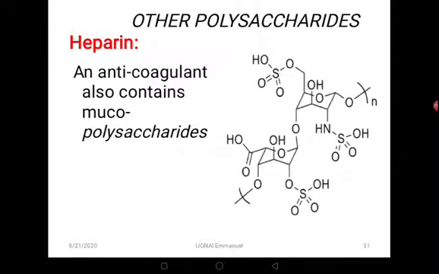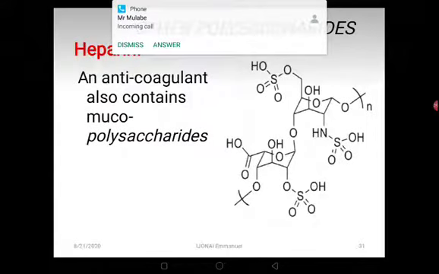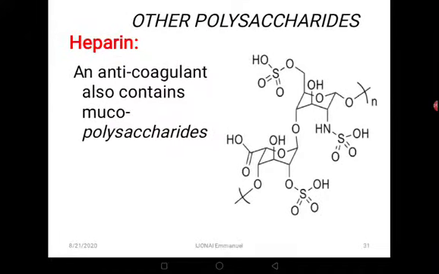And then we have heparin, which we know very well as an anticoagulant, and which is also a mucopolysaccharide. Heparin is found in blood, and it prevents blood from clotting when it is in the blood vessels, so it keeps the blood in a fluid form. Imagine if we didn't have heparin in our blood, the blood would be clotting as it flows through the blood vessels. It would be clotting at any destination. But because of the heparin, it keeps the blood in fluid form as long as it's flowing in the blood vessels.